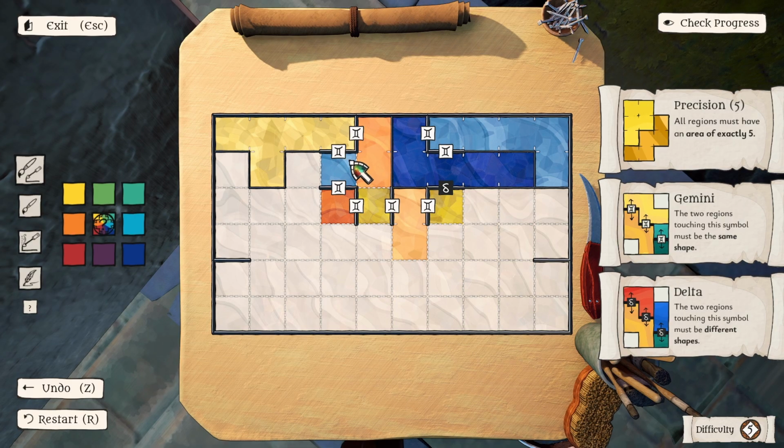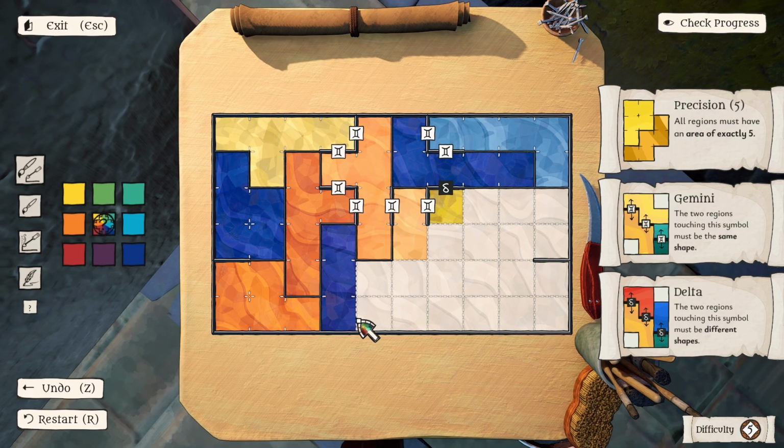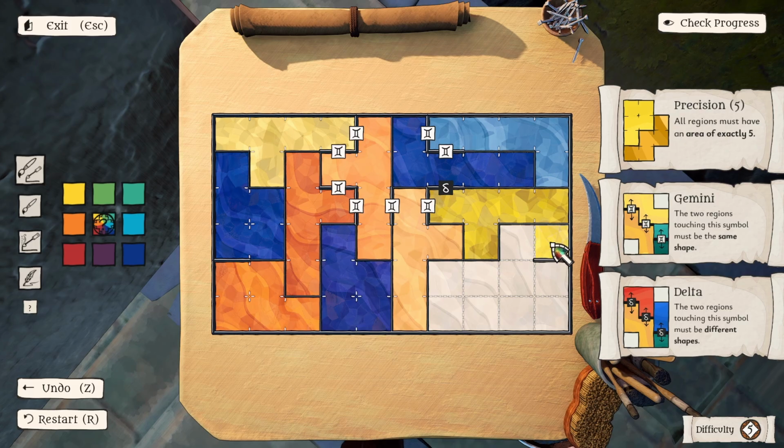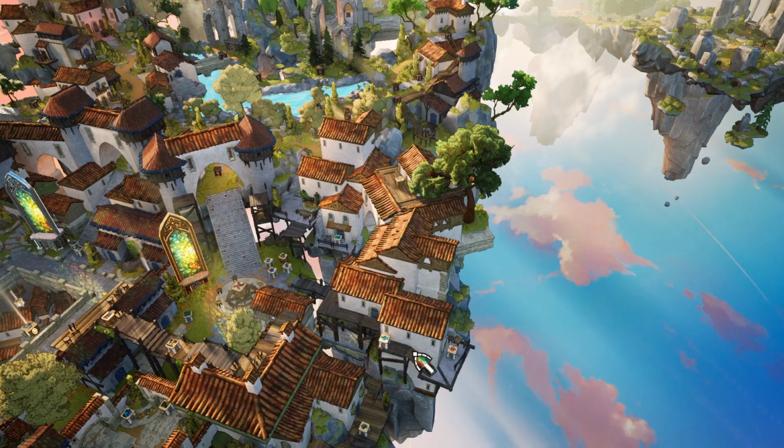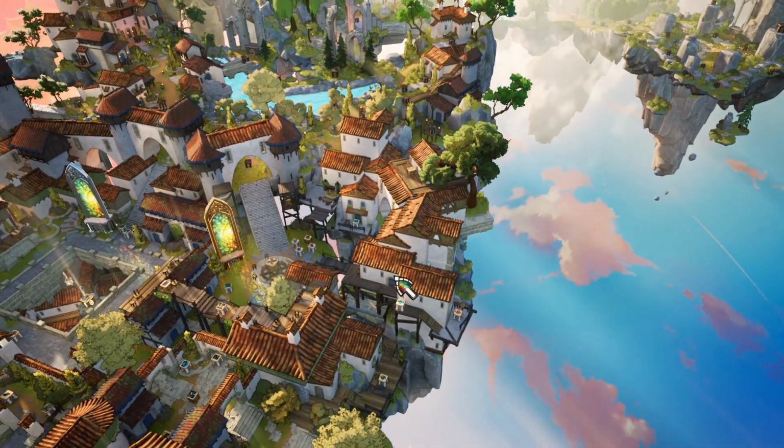How? Wait. Oh. Right. Like that. There. And that. And that. That. There's that one, and finally that. Okay. That is going to do it for this one.